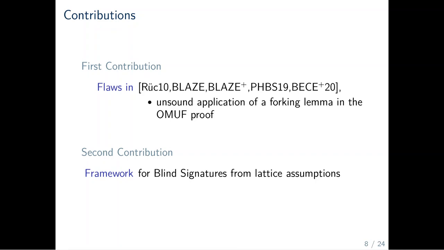Our first contribution is to point out flaws in the work of Rückert, Blaze, BLAZE+, Banzer-Hani and Buchmann, which appeared in this year's Financial Crypto, and others. There, we show that an unsound application of the Bellare and Neven forking lemma leads to a flaw in the OMUF proof. Specifically, an argument on the output of the forked algorithm is missing. Thus, the security statement becomes uncertain. Yet, we do not give a concrete attack.